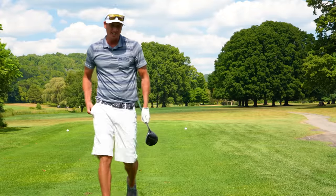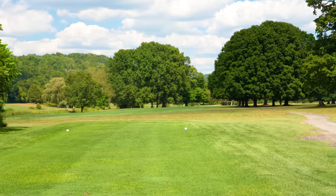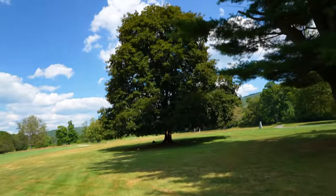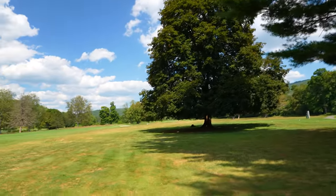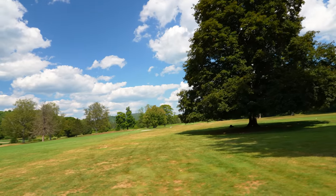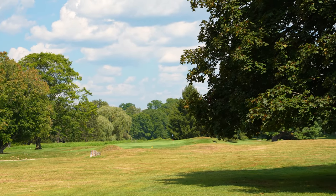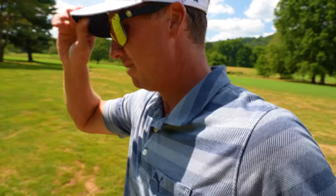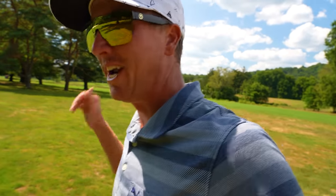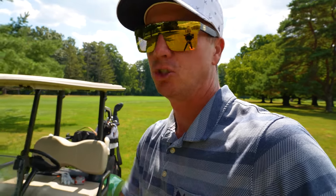Not our best swing right there. Definitely missed that right. But like I said, there's tons of room over there. We are in the rough and we got a little tree trouble here. The green sits off back behind this tree here. Walk over here and show you. All right, so there's the green, 241 yards left. And I'm gonna go with a 3-iron here and just try to cut it like 40 yards. That's the play. And if we end up a little short, we'll be up there chipping.